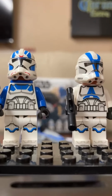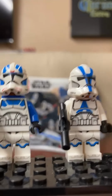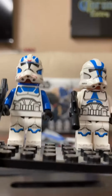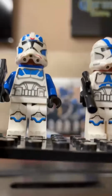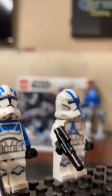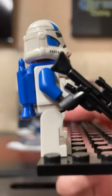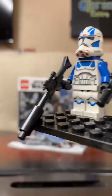If you've seen the new season of the Clone Wars, season 7, you've seen the jet troopers from the Battle of Mandalore and the episode that leads to that. So they got it pretty accurate. I really like the design with the red and all the helmet printing. I also like the blue rocket pack and the design they made for the gun. It looks like they're trying to make like a DC-15C or something like that.